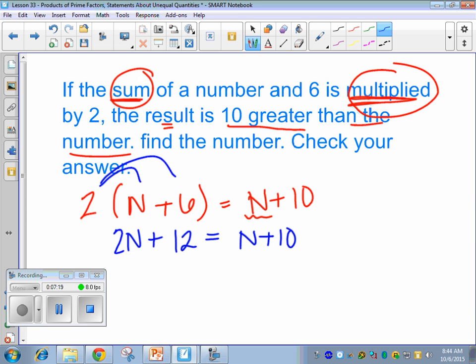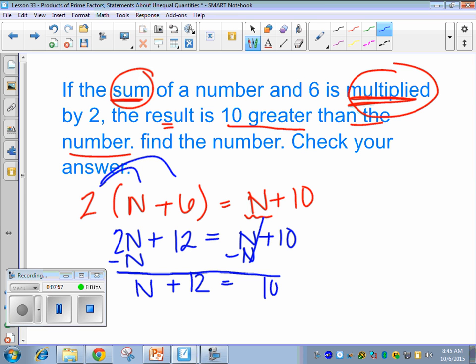Sophie, what should I do next? Yeah, the number on one side. So which direction should I move in? Doesn't really matter. So minus n. So we're going to move our n's first. Okay. So we want to subtract an n from both sides. So Sophie is going to move our n's over onto the left side. So 2n minus n gives us 1n. I'm going to carry down my plus 12. These n's cancel out, and I have a 10 on the right side.